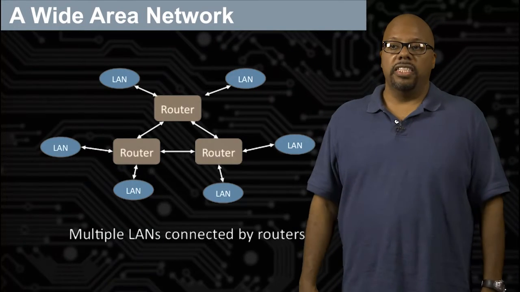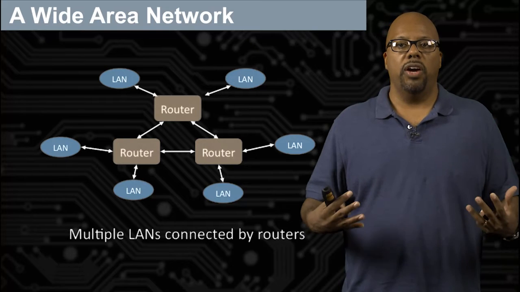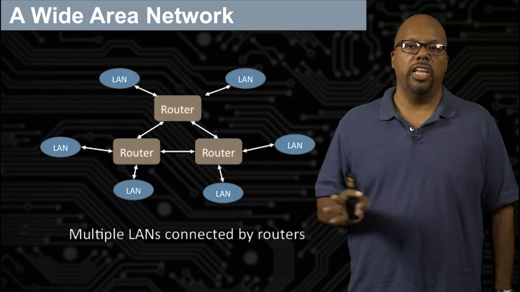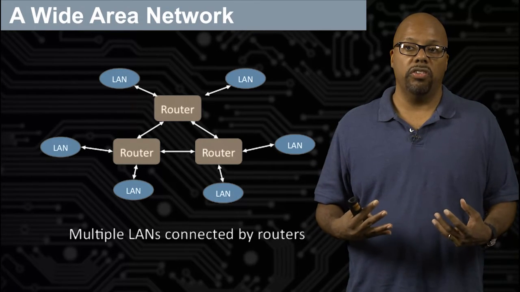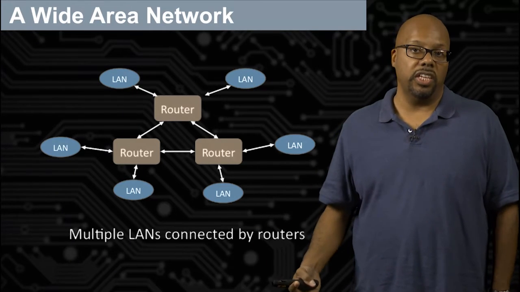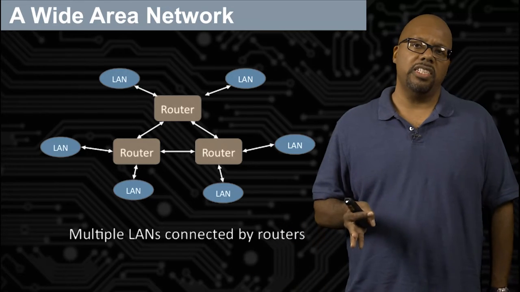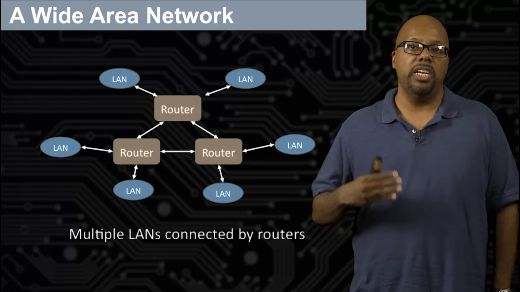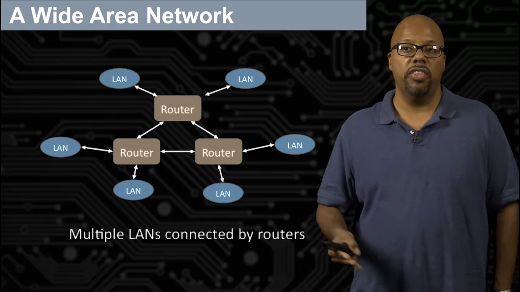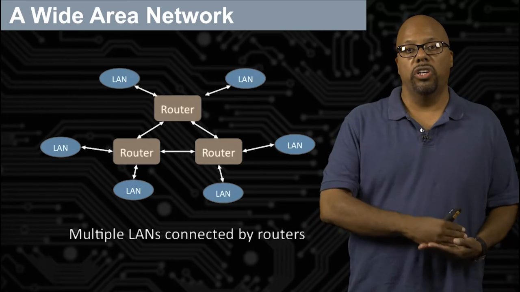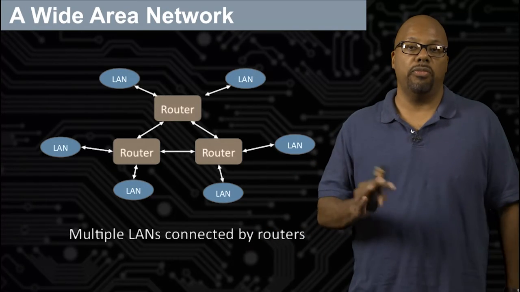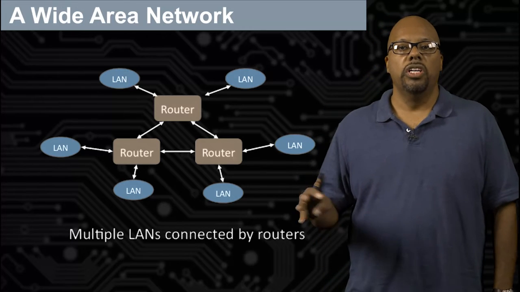Now, a wide area network is a set of these LANs all put together with routers. This is, by the way, a vastly simplified internet, but you've got a bunch of LANs, and they are all communicating to routers. And then the routers can communicate with each other to pass data. So one LAN can communicate with a completely different LAN through these routers. Every message that's sent from one machine to another has many hops. It has to go through several different machines before it reaches its destination. So if you want to go from one LAN to another, you might leave this LAN, go to this router, then go to another router, then finally back to the destination LAN, and then to the host. So there's a sequence of hops, actually called a route, that you have to go through to reach your destination.